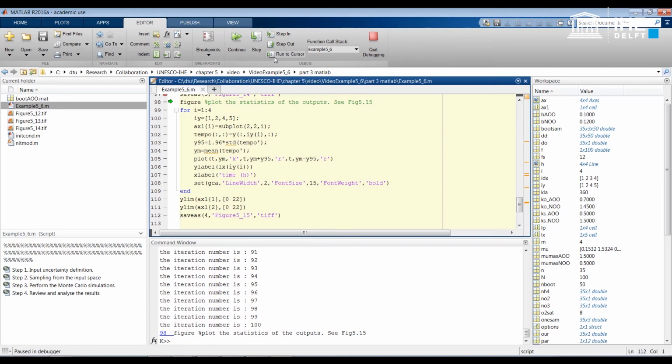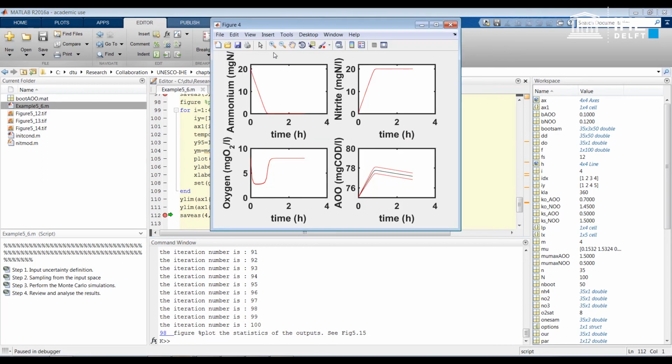Calculate inference statistics, such as the mean and 95% percentiles, and plot them. This concludes the analysis of the Monte Carlo simulations.